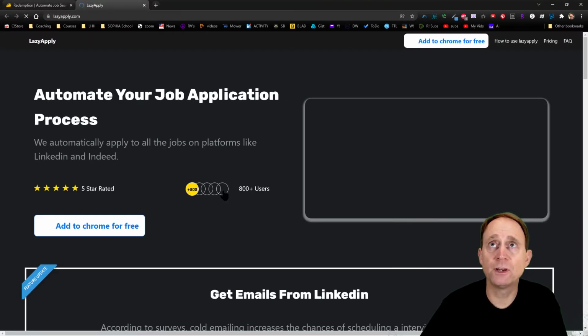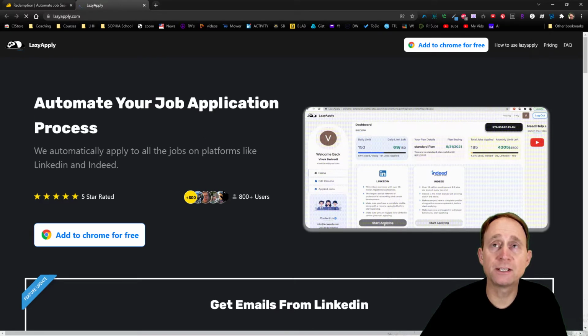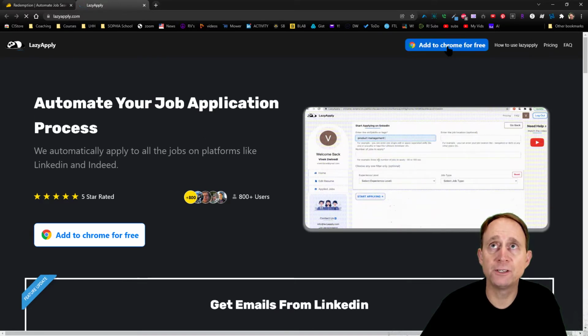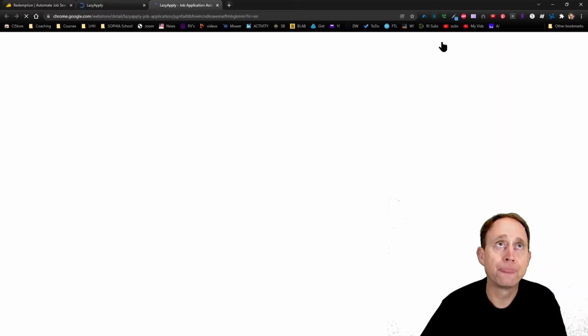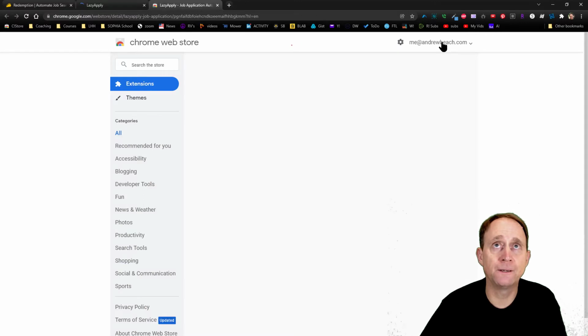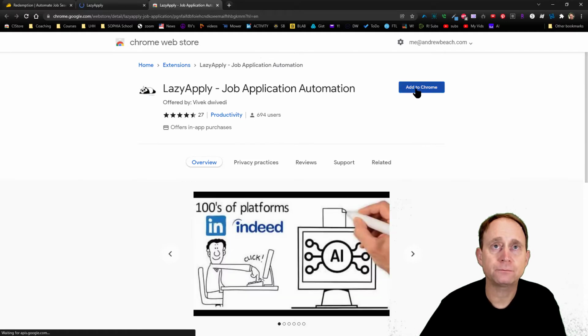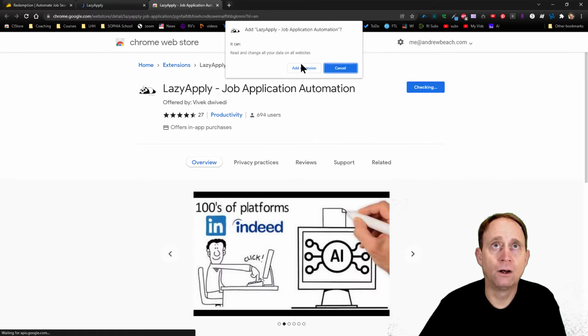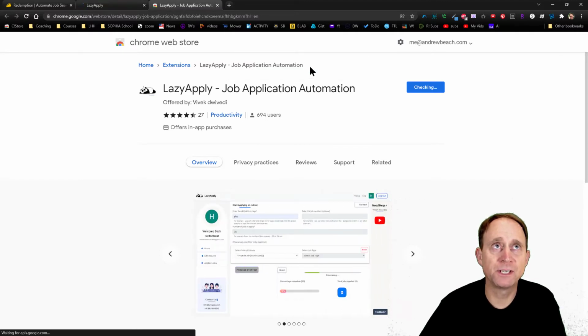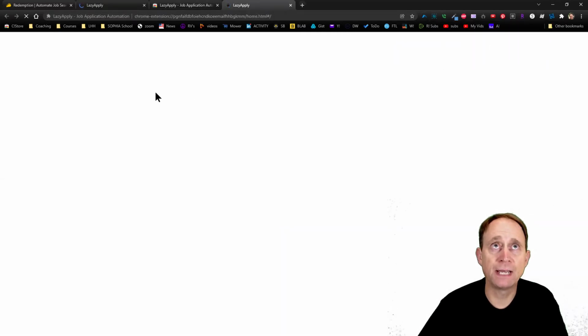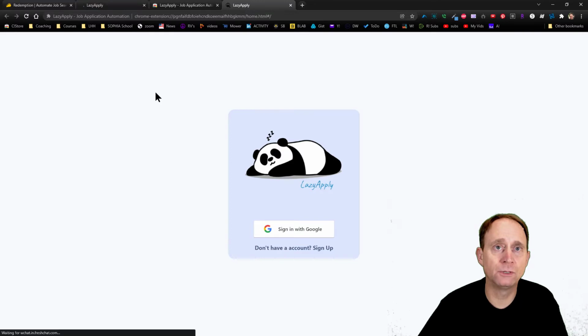Okay, so it takes me to their webpage. And I think it said in the instructions, add to Chrome for free. So that's the link here at the top right. There's a big button here. I'm going to add that now because I think that's what it said in the comments. So I will go ahead and do that and add to Chrome. I'll add the extension. There's always a little thing there that says, hey, do you want to add this extension? And go ahead and do that. And now it's adding the extension. There it is. It's already added. And now it's taking me to LazyApply.